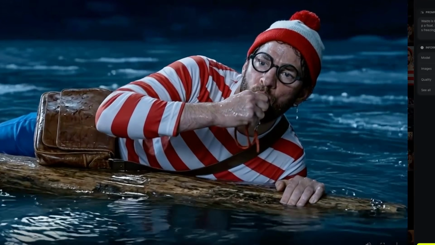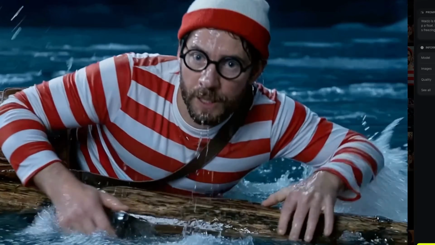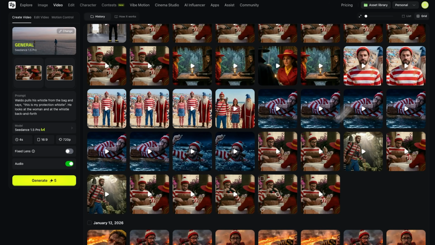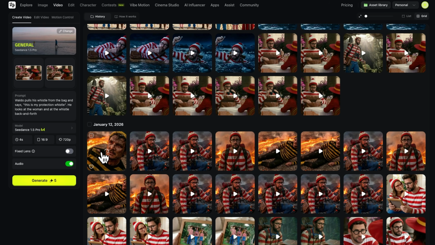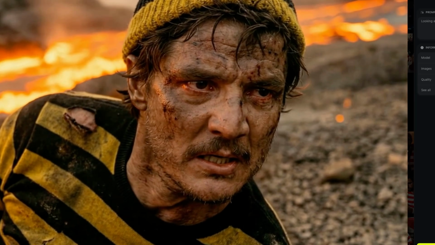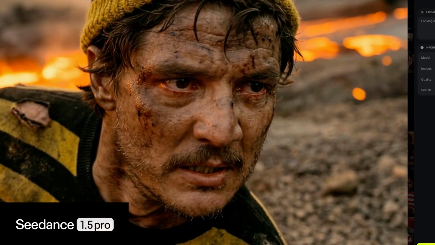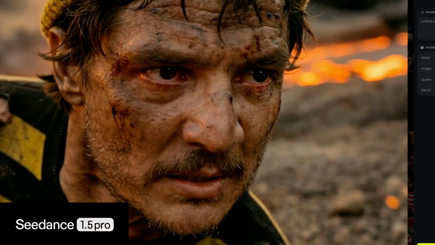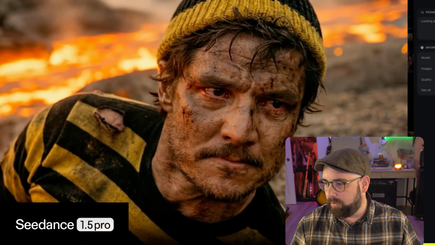So I was over on Higsfield, and if you remember my Waldo video, this is literally how I set up some of these shots. Let me go to a shot that actually ended up in the video. No, where is it? This shot. I keep going back to this shot. So this shot, that's such a cool shot.